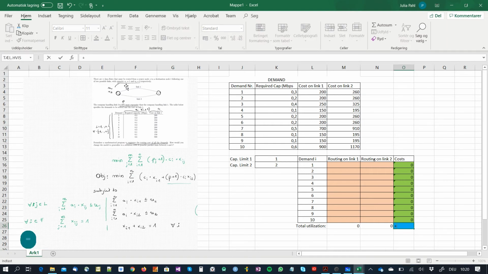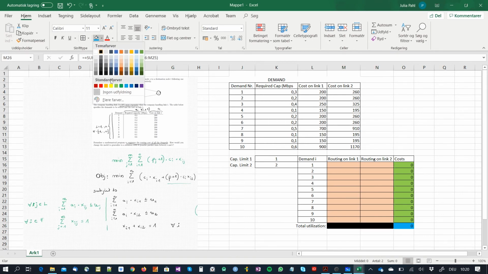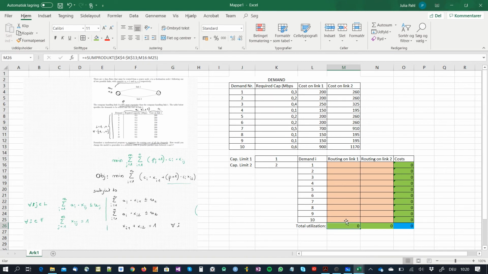The objective now is to sum all the costs that we have calculated here in this column, to sum the overall cost of our selection. So that was what we just defined, the objective. Now we are in the problem where we regard just the two links. So we have minimized the total routing costs over these two links. We have defined for the utilization the limit, and we will give this calculation then over to the solver to be limited by the capacity limits of those links.